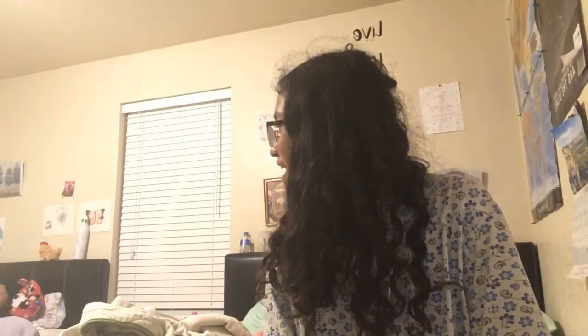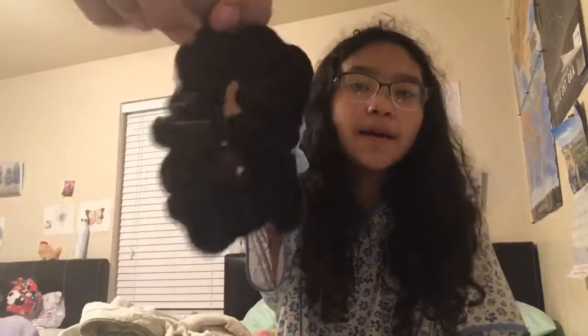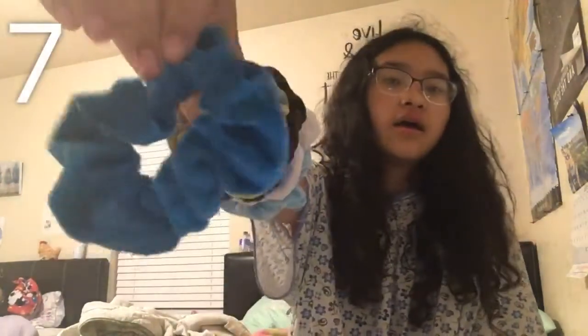I'm trying to make a video. Okay, sorry. This is in real life dark brown, but y'all can kind of see that, right? A little bit, but it looks black on camera. Okay, and then I have this pale green? No, not pale green. It's more like, I have no idea, but it's some sort of green. And the next one is, I don't know, like a dark blue, basically.